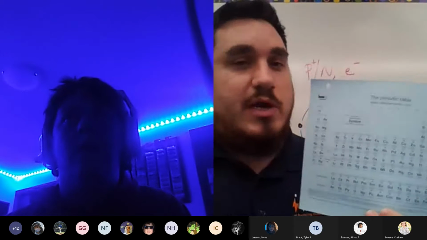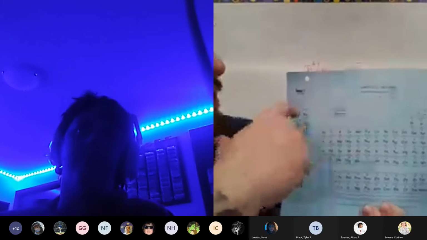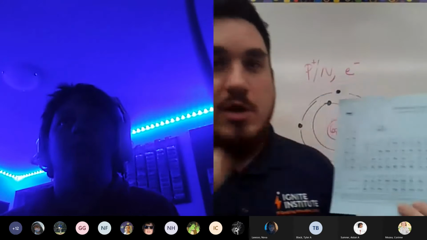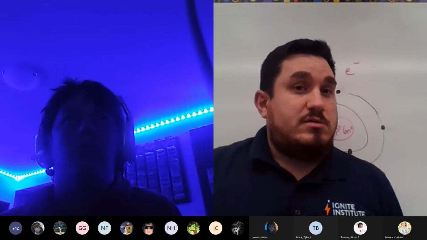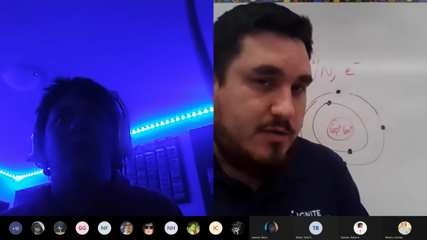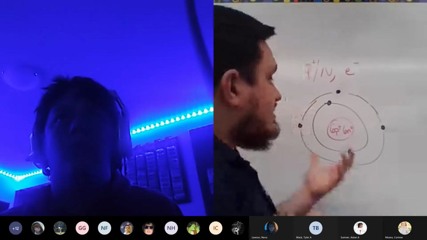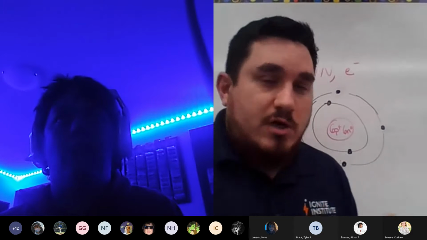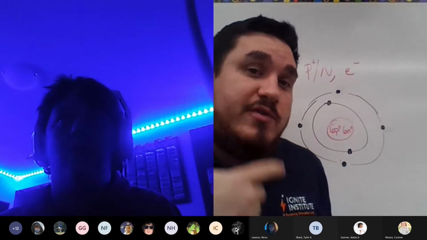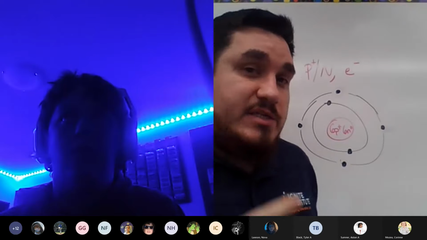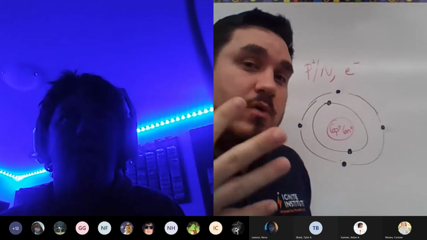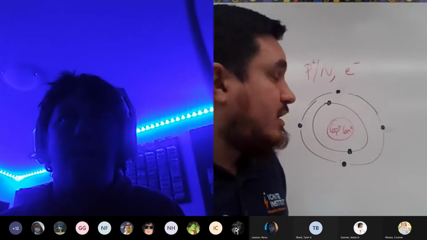Now let's double check real quick. Do I have 4 valence electrons on the periodic table? 1, 2, skip a few, 3, 4. Carbon has 4 valence electrons on the outer ring, on the outer shell, on the outer orbital, whatever you want to call that. Okay? So this is what we call a Bohr model of carbon. And what we're looking for here is the protons and the neutrons. We're looking for the area in which the electrons are actually located. Okay, there are 2 on the inner ring, and there are 4 on the outer ring, 6 total.